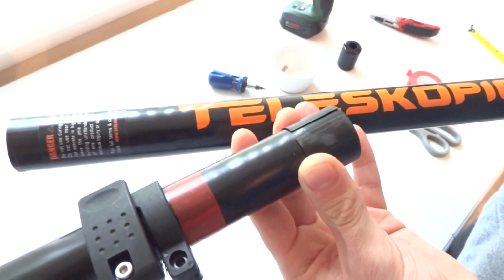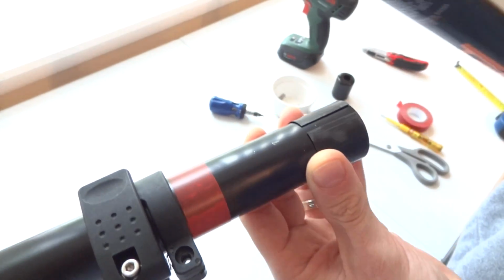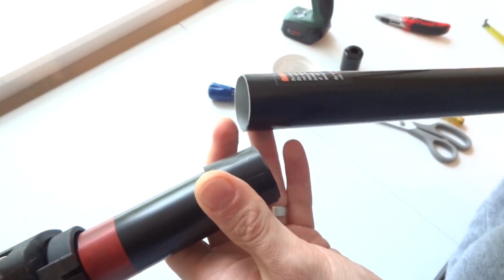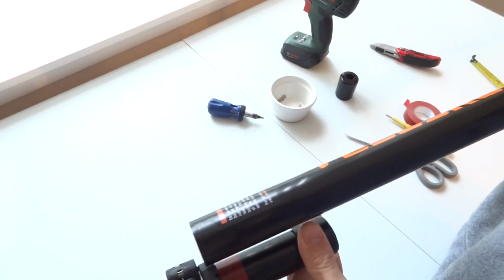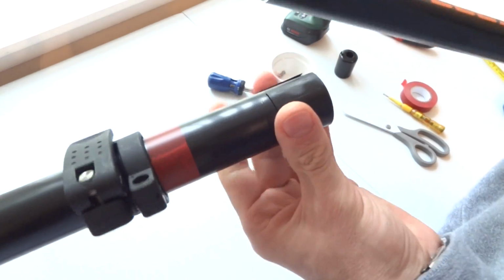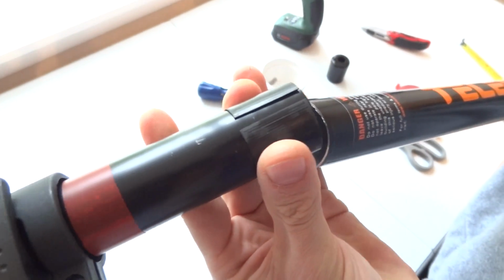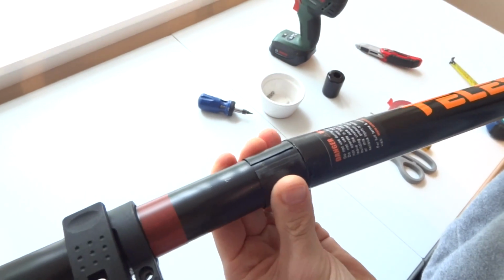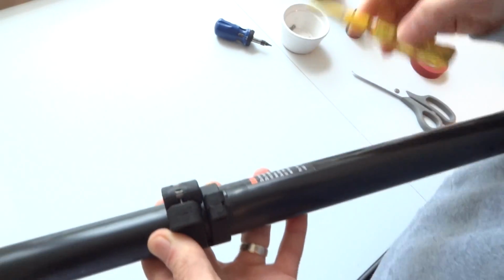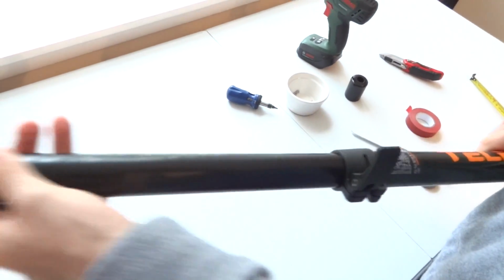You'd know whether you've done it correctly so far because this needs to be at the top. If it's the other way, then you've missed the bevel here, which should be on this side, because that will actually go right between the jaw of the clamp and the lever. So that's actually preventing the pole section from coming out in use. So this is the last section to be fitted. And just wiggle it in, up and down, and then open the jaw, push it in, and then collapse the pole.